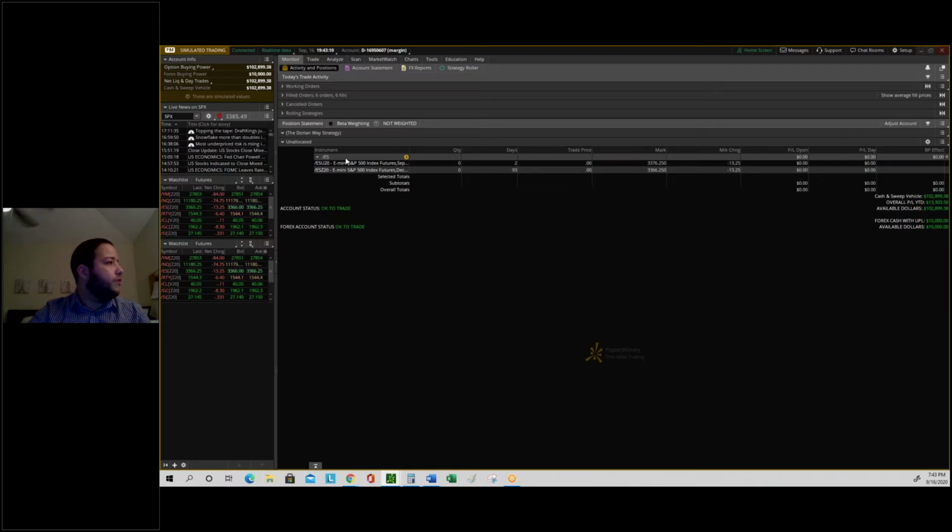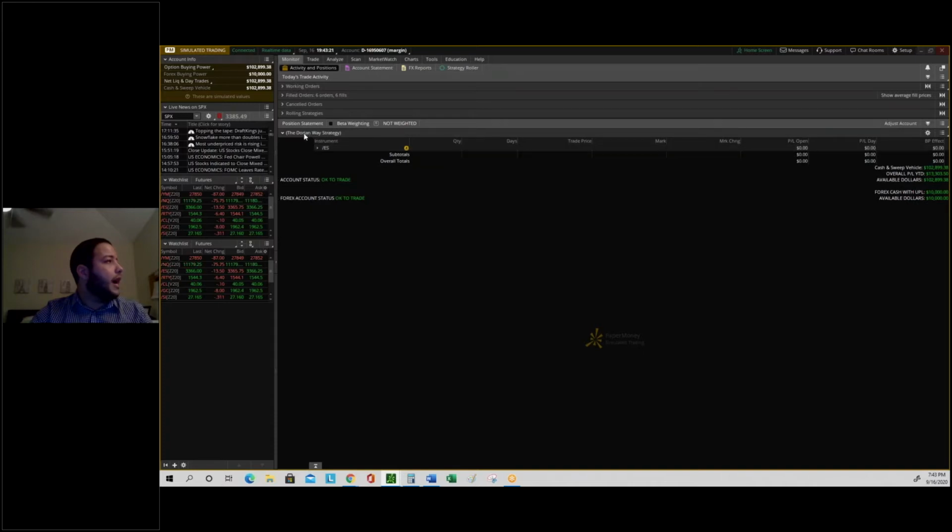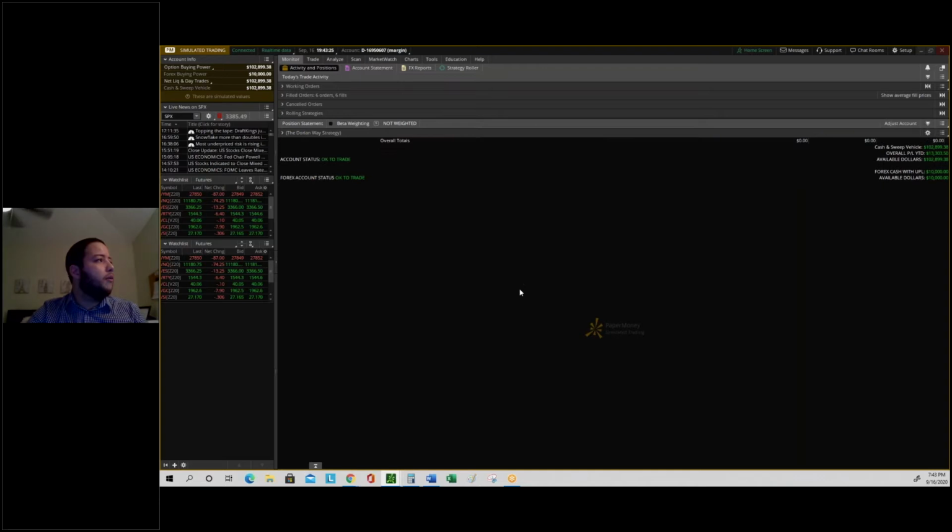And you can move this around as you want. For example, if we right click on this ES and I select move to group, I can move them to the other group. And now they are bucketed inside the Dorian Way strategy. That way you can not diversify, but you can have a clearer view of your strategies, because some of you are going to have short-term, mid-term, and long-term strategies, and you want to bucket them accordingly.